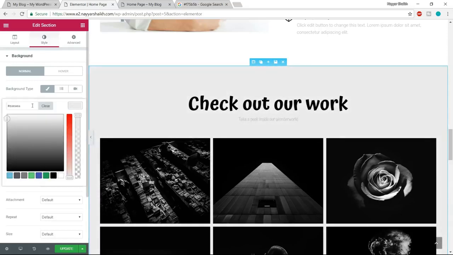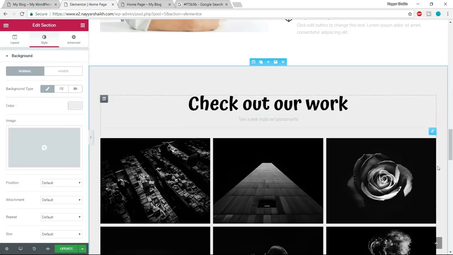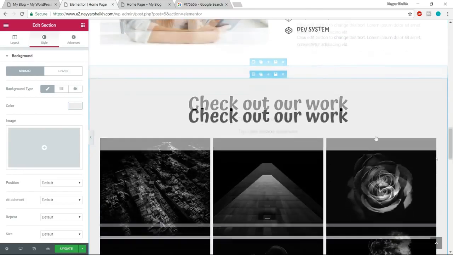So what you can do, or you can just type in some code if you have, like F7 is also a light color. Or what you can do, you can select some color from here, whatever you like, you can just select it from here. So I am selecting ED. Okay, so this is how it is looking. We have white and we have this color.